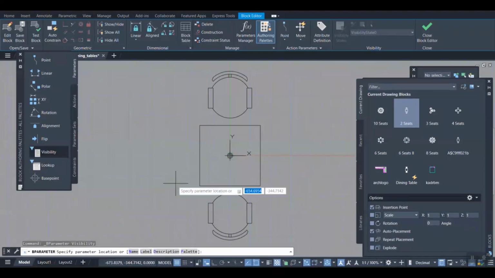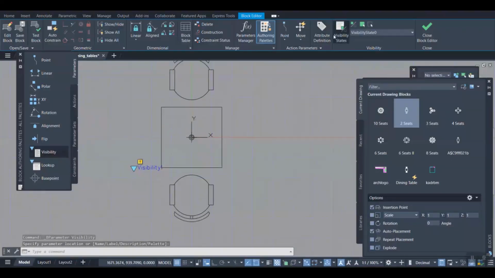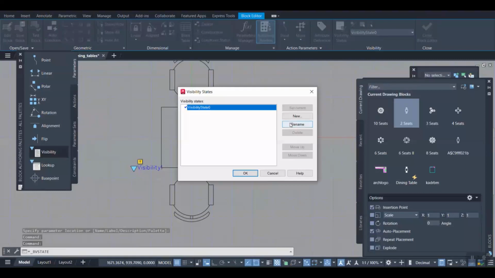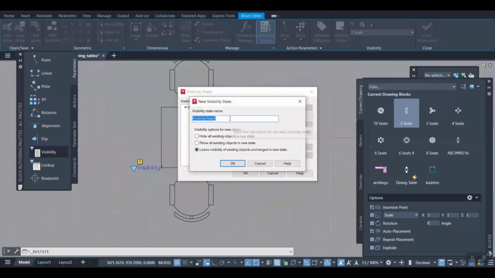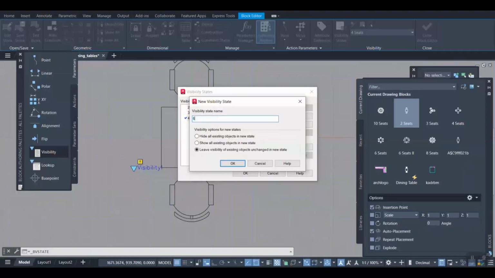The same way I wanted to provide here a visibility parameter. Now what will the visibility parameter help you out with? It's visibility states. You can create all those states accordingly. This is 2 seats, right? I wanted to create new states for 3 seats, 4 seats. So I'm just keep placing new states. 4 seats. Now I have 2 options for the 6 seats.